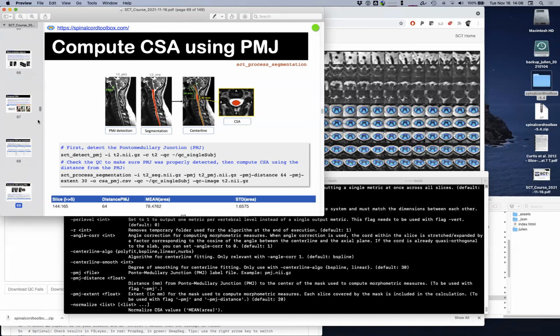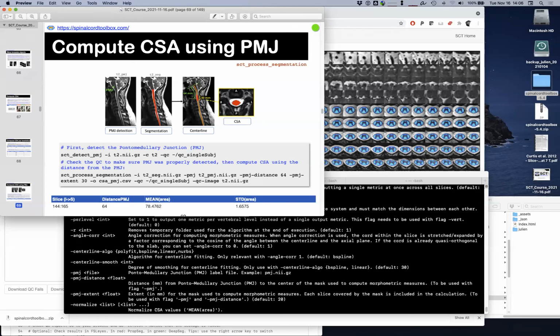That is what we're doing here. We are using the pontomedullary junction, which is shown here, and computing cross-sectional area based on the distance from this pontomedullary junction.